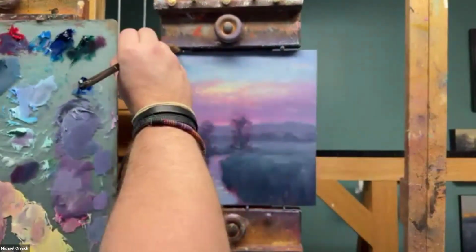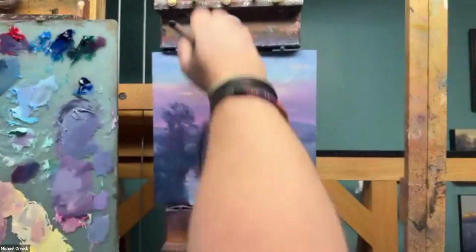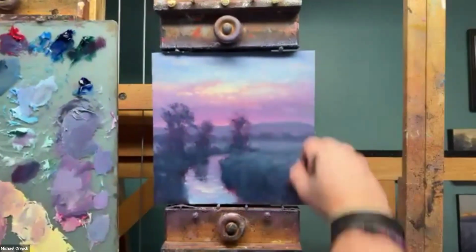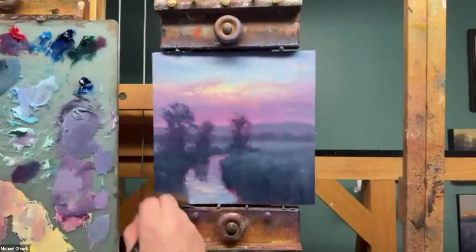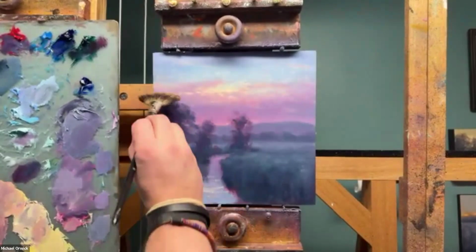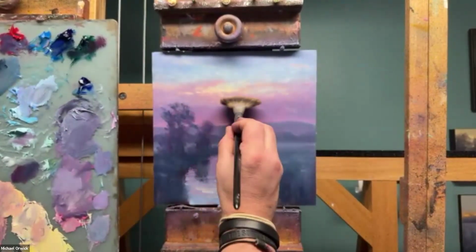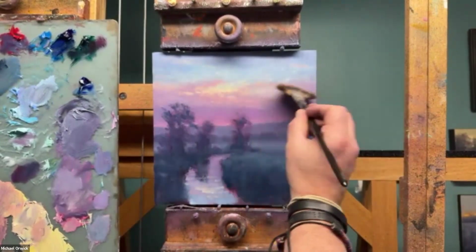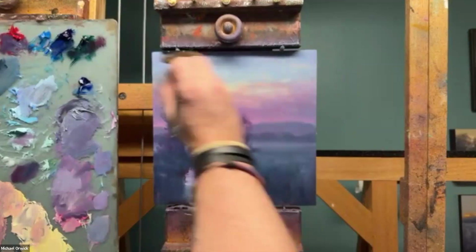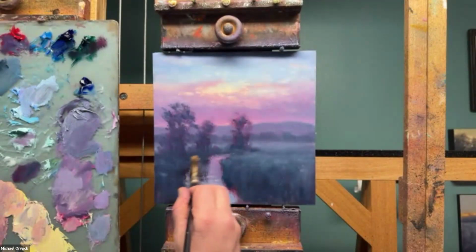Now I just need to do this. It's so weird that I can drag a brush all the way across the painting if I do it really, really lightly, and it doesn't just drag paint everywhere. I'm not a big believer in magic brushes, but these crazy thick fan brushes. You are a fan of those fans? I am a fan of these brushes. Is that a Rosemary brush? Yes, it is.